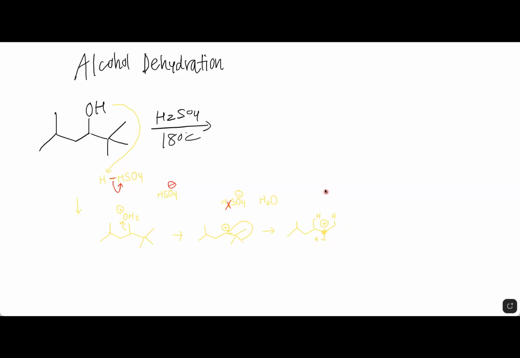Is it just these two? Those two and this one right here. Oh, yeah, that one. Okay. Now, which one of these beta hydrogens is the most substituted? This one? Yeah, that one. That's right. So bring in your HSO4 minus to finish the mechanism and product.